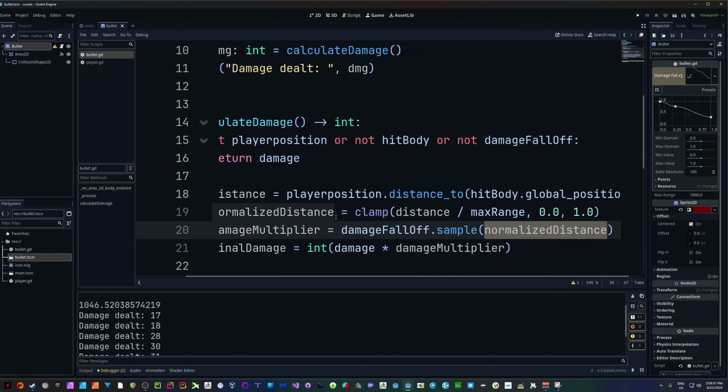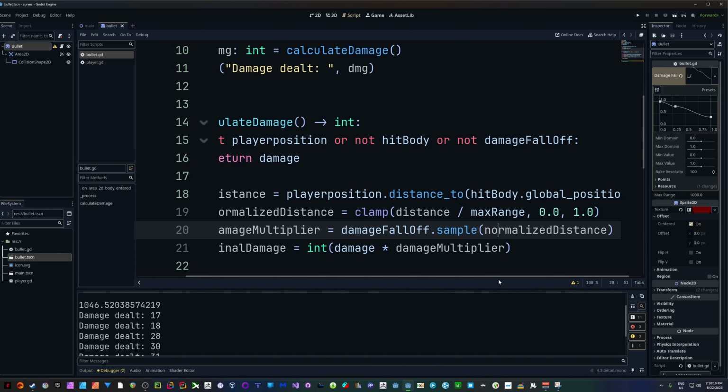And we're going to get that normalized distance. So we're going to get that point on the x here, whatever number that is. And based off of that, if I just hover over sample here, you can see it, we're going to get that y value returned back to us. So if we're at 0.5 and we go up, we're going to get this value here, whatever number that is on this curve.